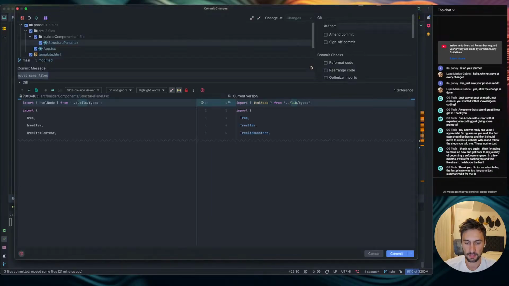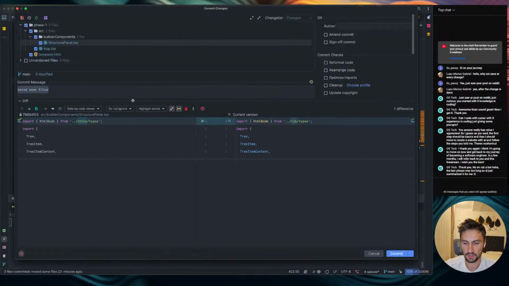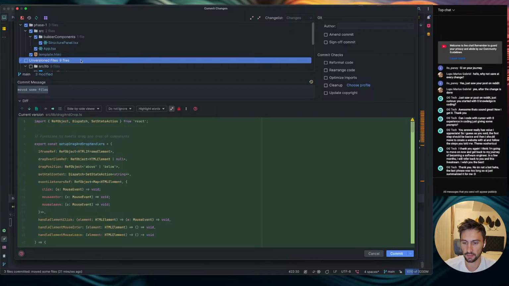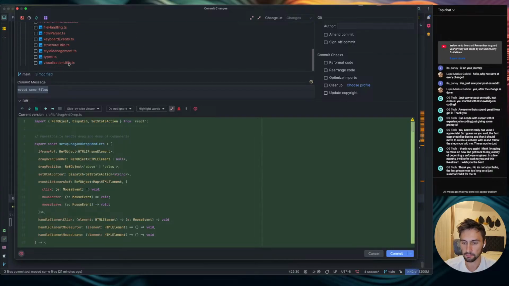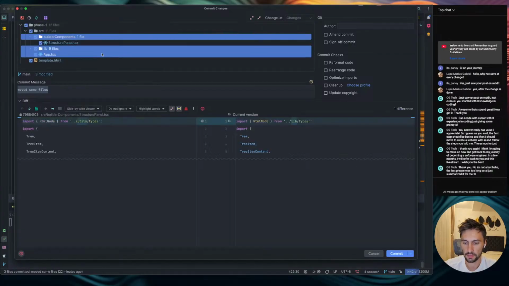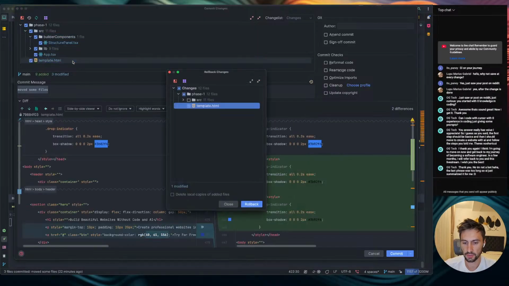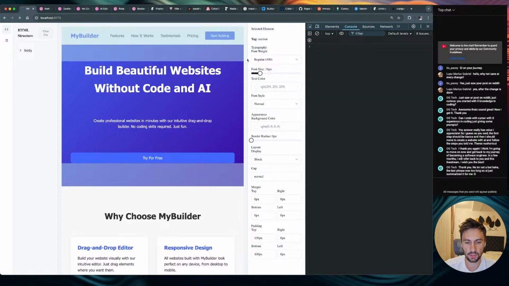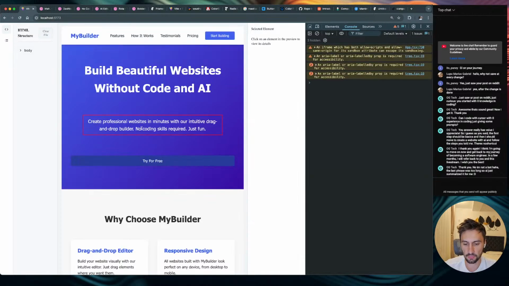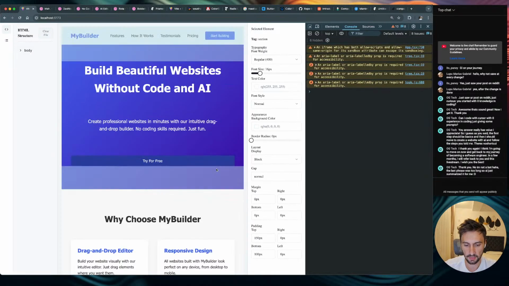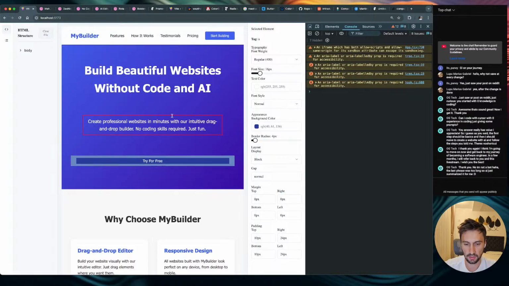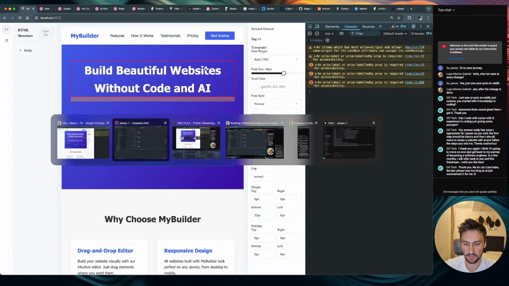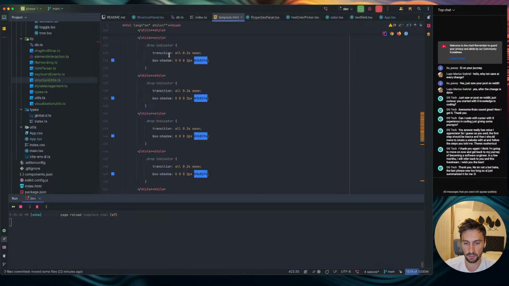Okay, let me commit this so we have the changes saved in Git. Add to this, yes. Let me refresh the template, so we start with a fresh template with no weird changes. My design skills are very bad, so you'll see me having these weird, ugly buttons and text and colors. So that's why I refresh the template every time.